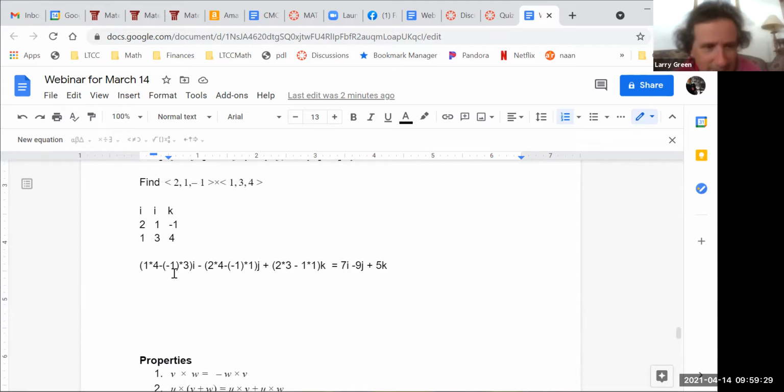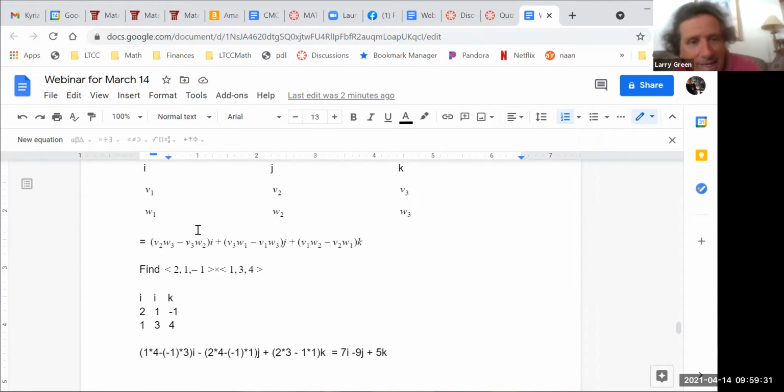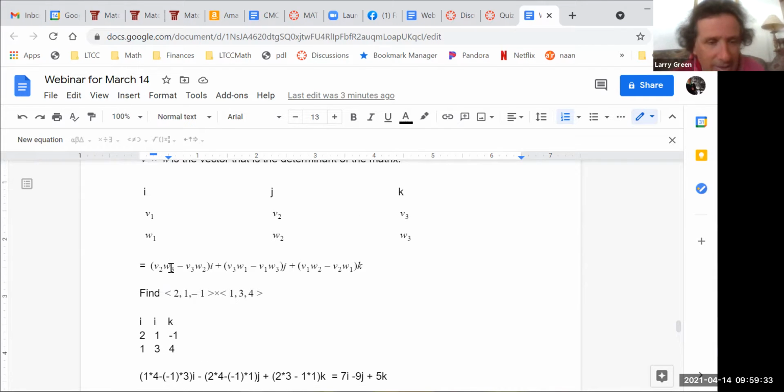If you look at this over here, if you use V cross V, that would be V2 V3 minus V3 V2, and that's 0. And V3 V1 minus V1 V3 is also 0. And V1 V2 minus V2 V1 is also 0. That's why that one works. That's the proof, just kind of reading it.